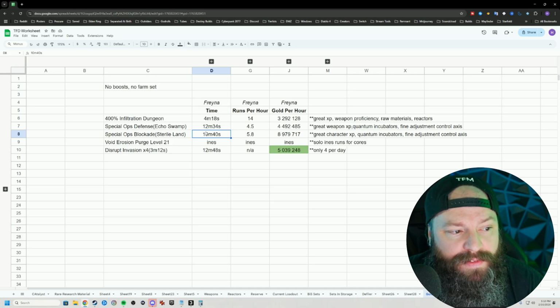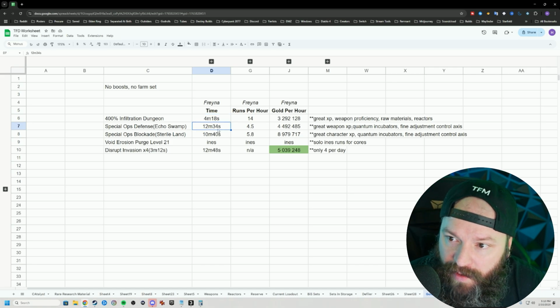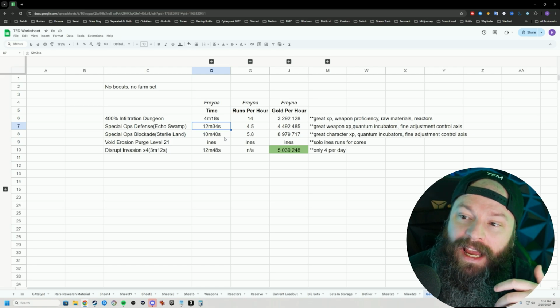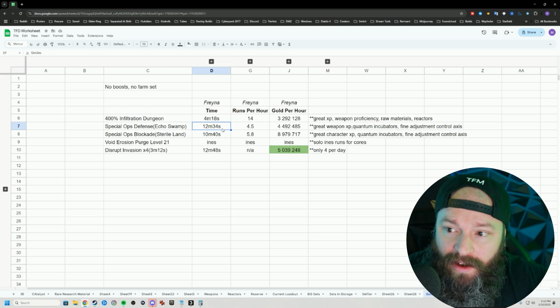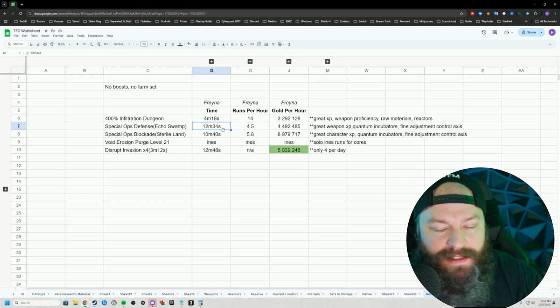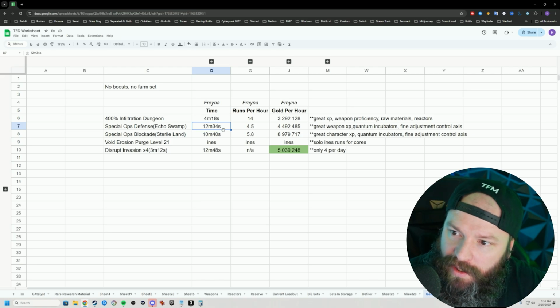By the way, everything since we talked about infiltration dungeons has been focused on doing it with Freyna. So bear in mind that if you're using someone like Innes, or any descendant that you can beat my time with, your results will be better. Your yield will be better. So always remember that. This is the bare minimum if you copy exactly what I'm doing, and that's, of course, Freyna.